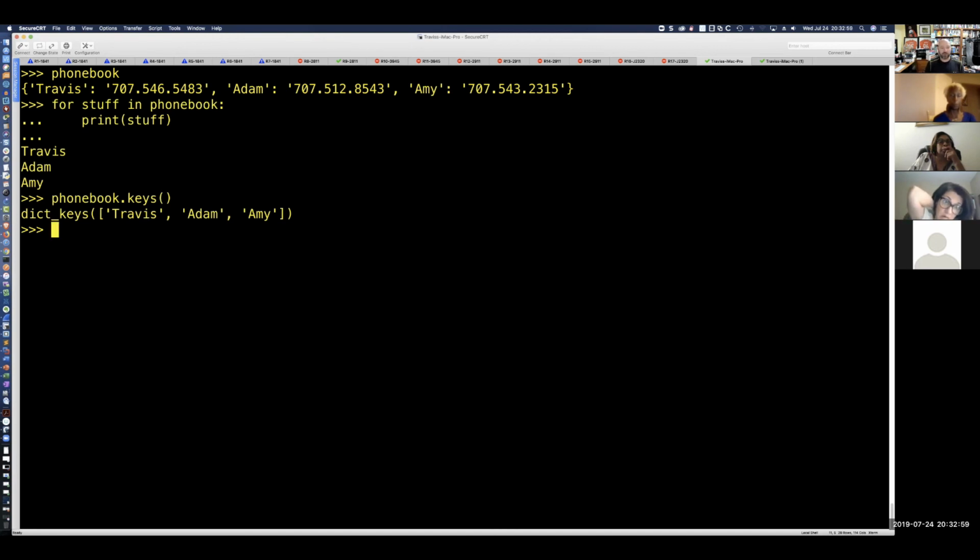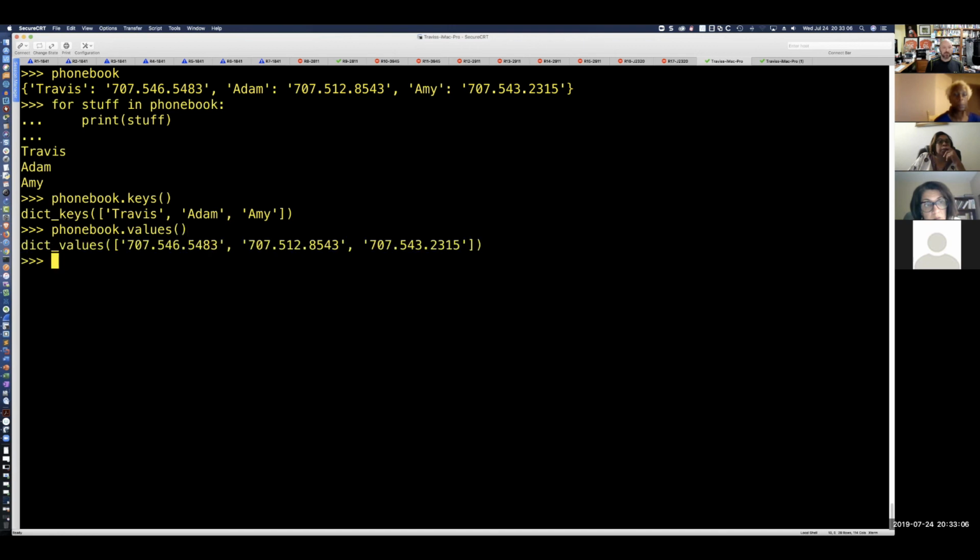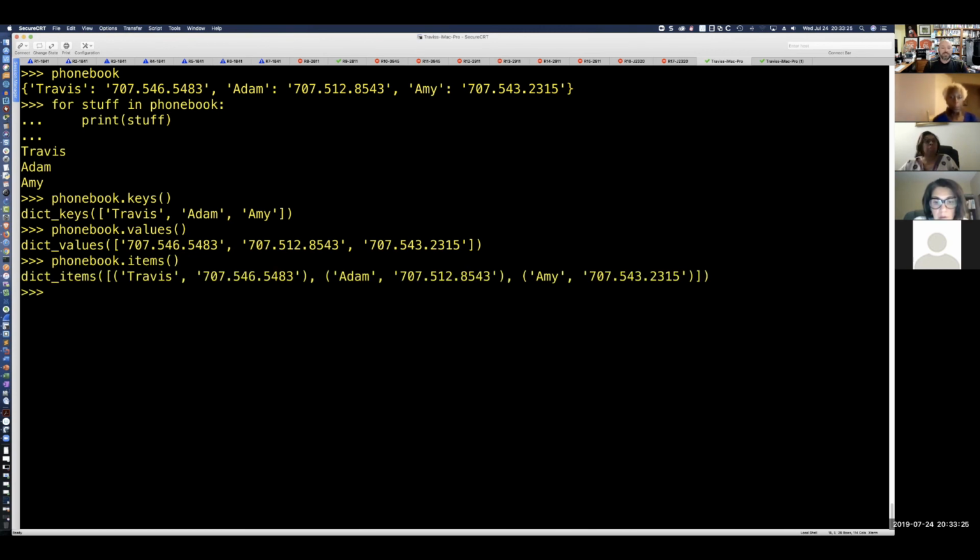So let's take a look at values. So that shows me just the keys. What if I say phone book values, right? That just shows me the values. So I can quickly see what the keys are, and I can quickly see what the values are. Now, here's another one, and it gives us this tuple with the list that has tuples inside of it. And you can see that we get the tuples inside here, right? Even though it's coming back as this object type from dictionary items, it's giving you tuples of the key and then the value, right? So that items, it'll show me every key value pair in my dictionary.